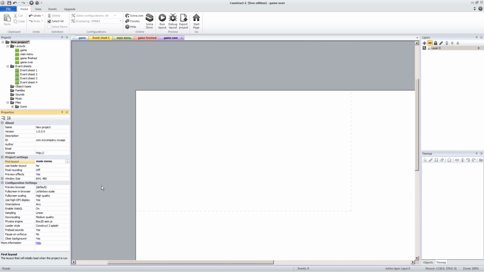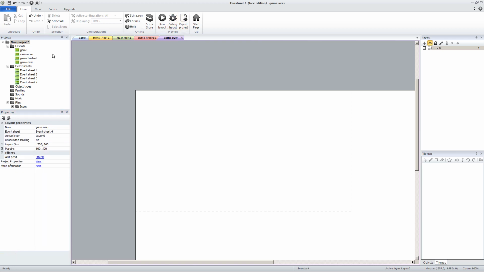We can set the first layout to be Main Menu, so when our project gets exported the main menu layout will open first. While you're editing, any layouts you're currently working on will run. So if you want to test the main menu layout, select the Main Menu Layout tab first in order to preview it in the web browser.